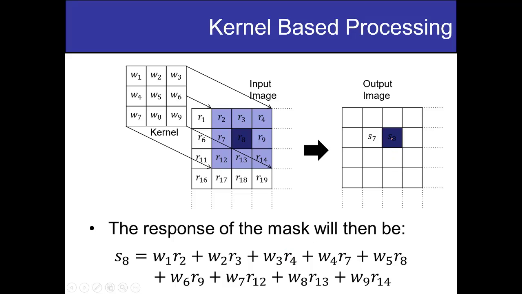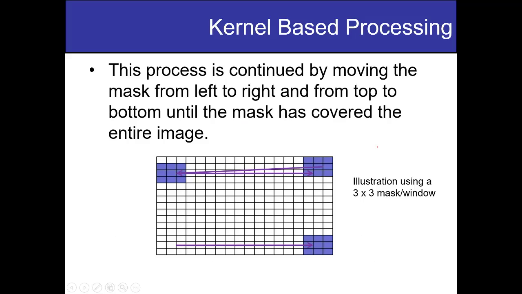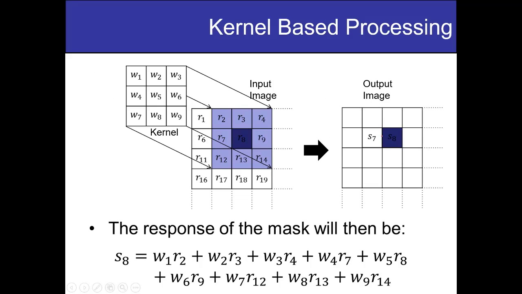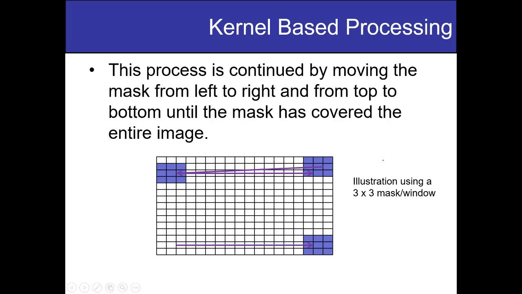So you will do that to the entire image, meaning from this upper left corner to the right bottom corner. That means you slide that one, so you will get the next net, and then you slide here and slide here. So in other words, this is how it works.